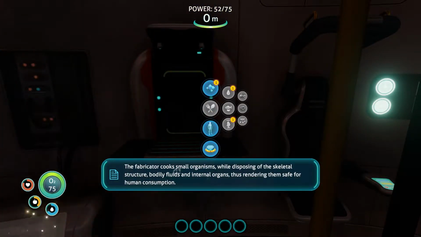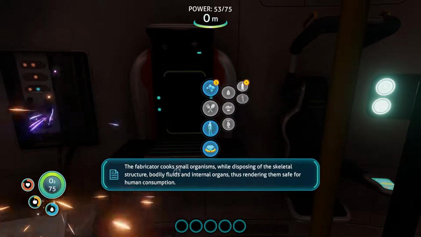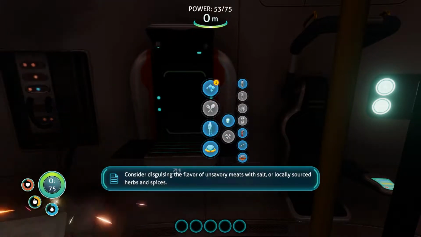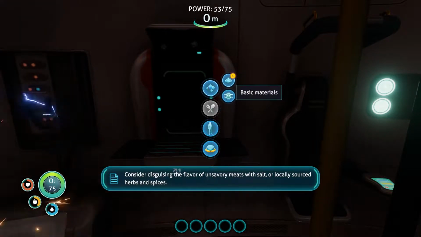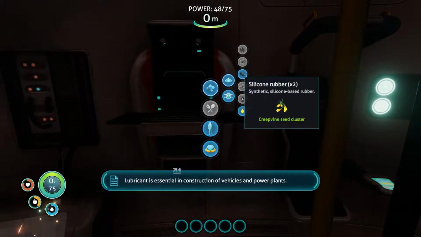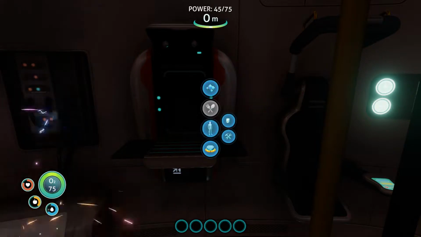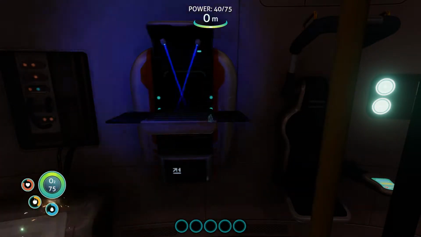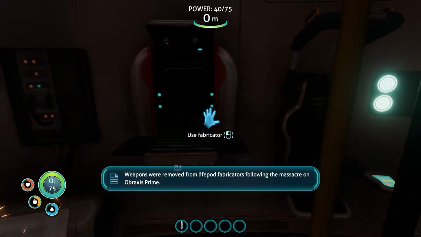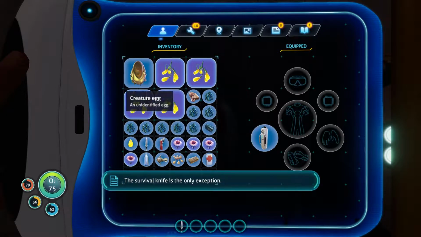While disposing of the skeletal structure, bodily fluids, and internal organs, thus rendering them safe for human consumption. Cool. Consider disguising the flavor of unsavory meat with salt or locally sourced herbs and spices. Lubricant is essential in construction of vehicles and power plants. Good to know. Lubricant. There's my little blade. Weapons were removed from standard survival blueprints following the massacre on Abraxas Prime. The knife remains the only exception.